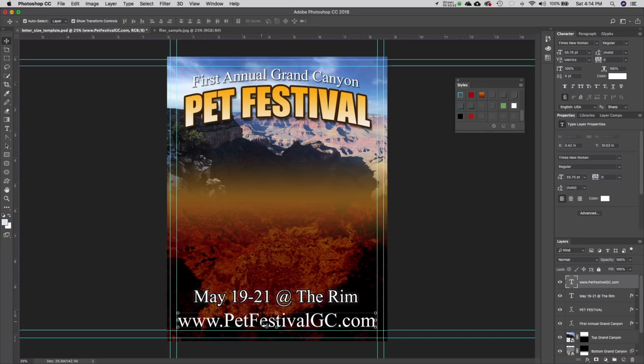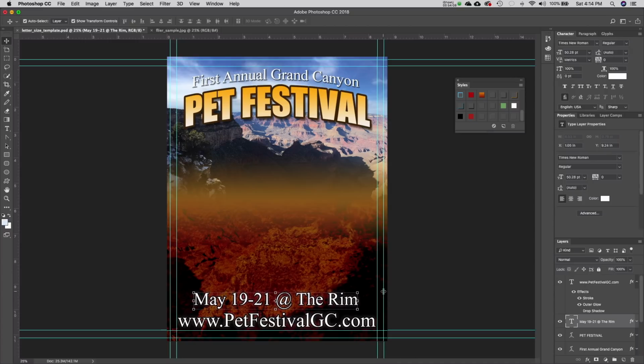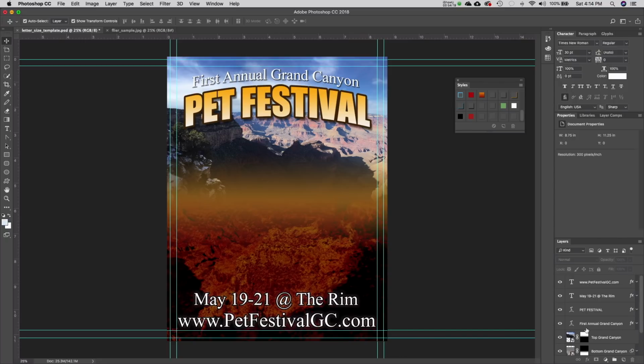Then I can come in here and select Pet Festival, go up under my styles, and it's right here, bottom text. Click on it, and there it is. So I'm going to move this down a little bit. I'm pretty happy here. So I want to make sure all of these are aligned. All of these layers here are aligned. So I can use my move tool and click on the first, hold down the shift key, click on the second set of text, third set, and the fourth.